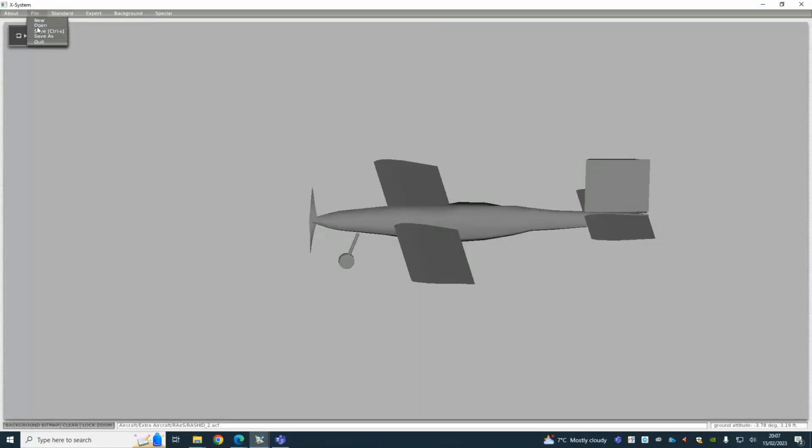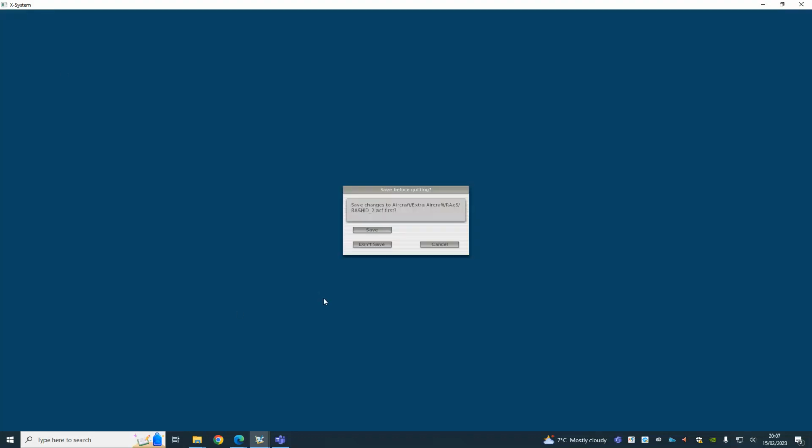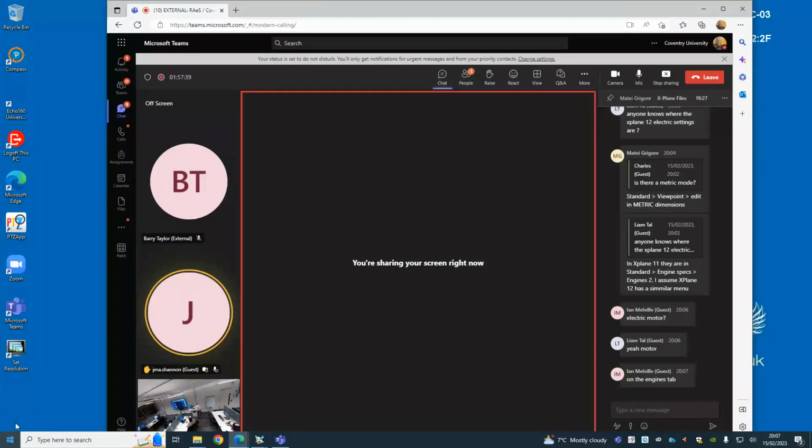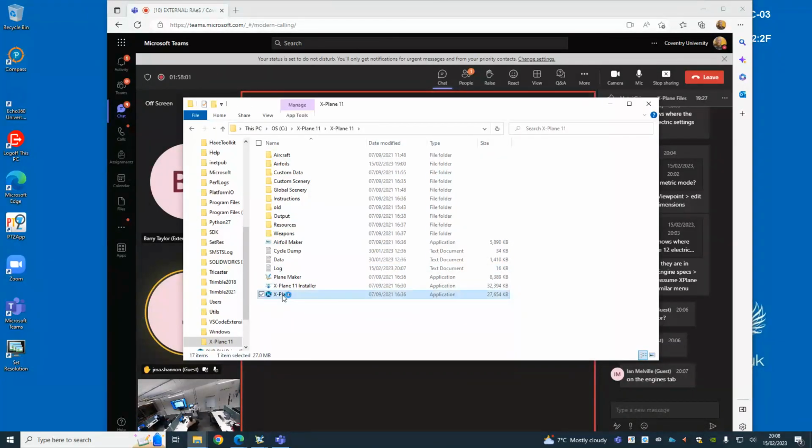So we'll leave the plane maker by saving all the changes. Once the changes have been saved, I can quit X-Plane. It'll remind you again if you haven't saved. I don't want to save. Then I need to invoke X-Plane and select the aircraft that I've created. Fire up X-Plane.